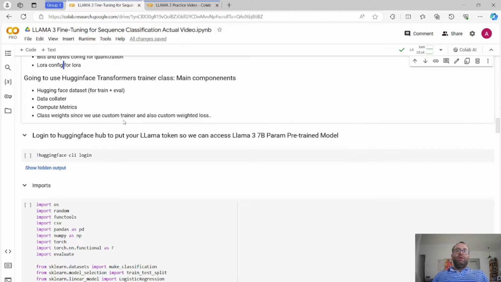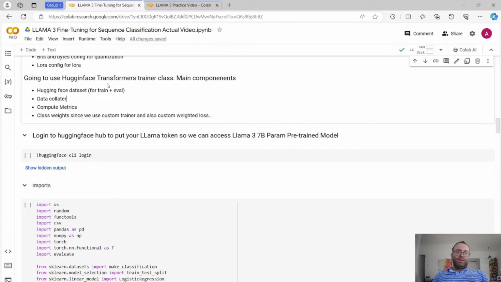Now I wanted to say that Hugging Face makes fine tuning very easy. There's a Trainer class that can do everything for you. The main components are: you need a dataset, a Hugging Face type dataset with train and eval, and I'll show you how to get that. Something called a data collator, which does the batching and tokenizing and that sort of thing.